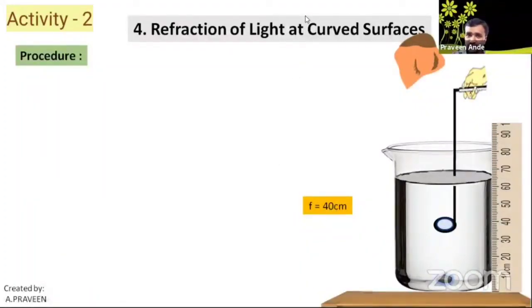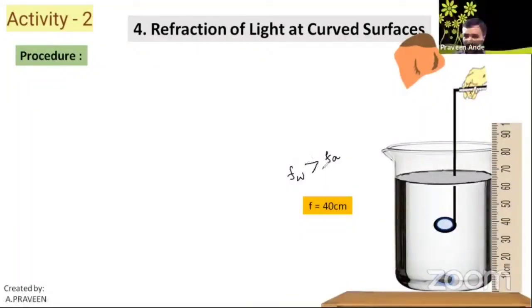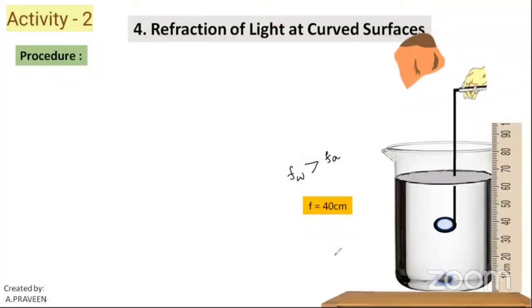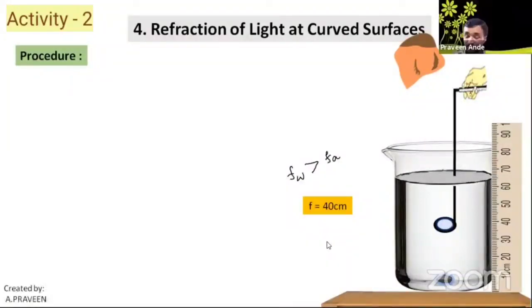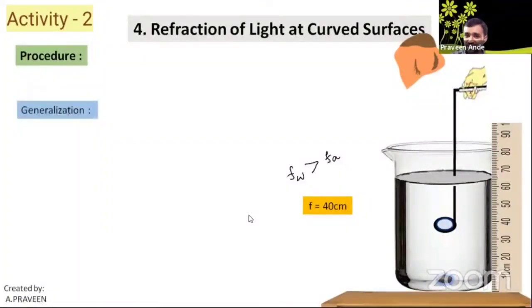Right? Here, this focal length I am deciding, guys, is the focal length of the lens in water. Is it greater than the focal length of the lens in the air, or less than it, or equal to it? What did you observe here? It is greater. Then what are you able to generalize here? The focal length of the lens is greater in water. Why is it greater? Its medium is changed now.